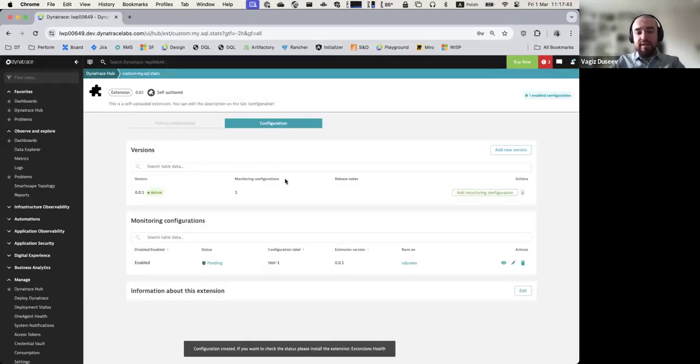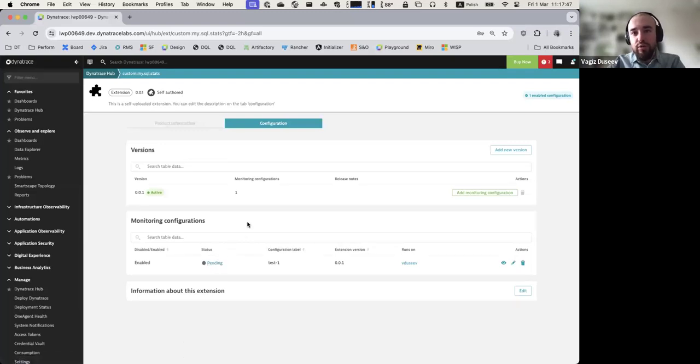So what happens now is that the extension is being deployed to every ActiveGate which is supposed to run it. In this case, single ActiveGate is going to be selected. The extension archive, which was just deployed to the environment by our VS Code add-on, will be distributed.